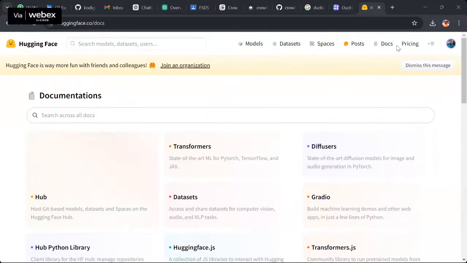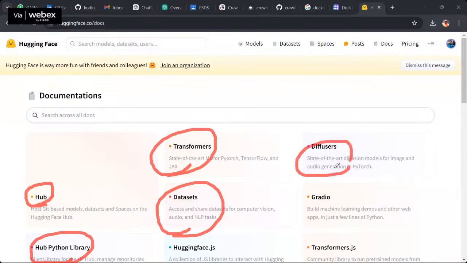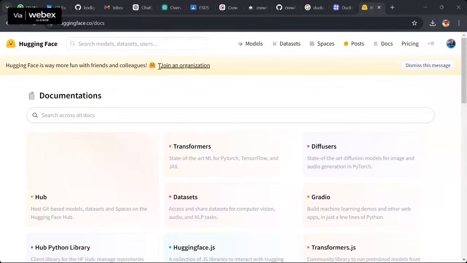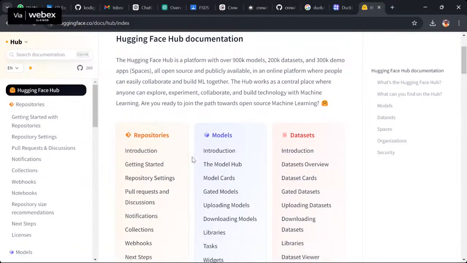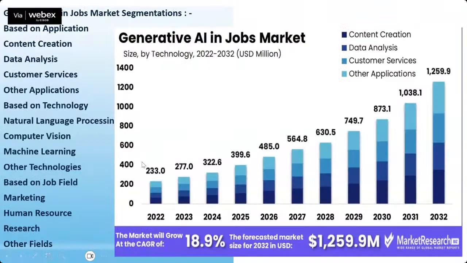If you go to the Hugging Face documentation, team, log into Hugging Face and go to the docs. In the docs, you can see the Hub Python library, transformers, datasets, diffusers, stable diffusion models, Gradio. So what is Hugging Face? Hugging Face is a collection of pre-trained models, large datasets, and LLM model datasets, with posts, documents, and pricing. You can go to the Hugging Face Hub documentation. What is meant by hub? Hub means everything you can get. There is an IT hub. What is meant by IT hub, guys? Multiple companies gathering in one place is called a hub. So Hugging Face Hub documentation means repositories, models, datasets, everything stays together in one place, which is called a hub. Amit, clear? Okay, so these are the repositories.